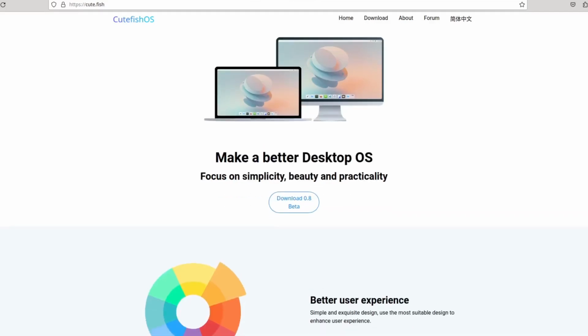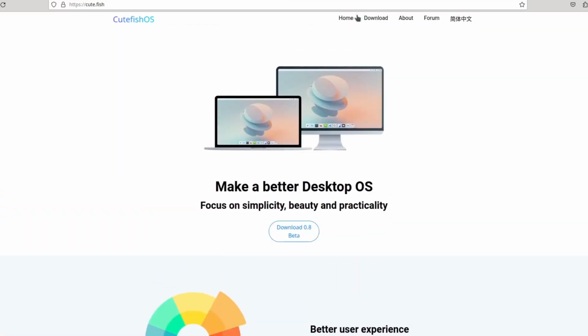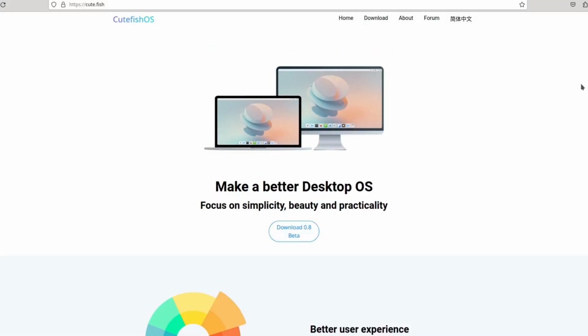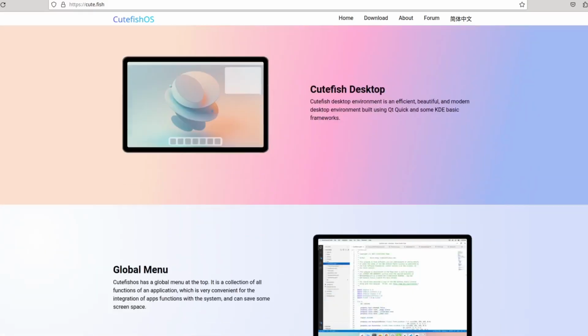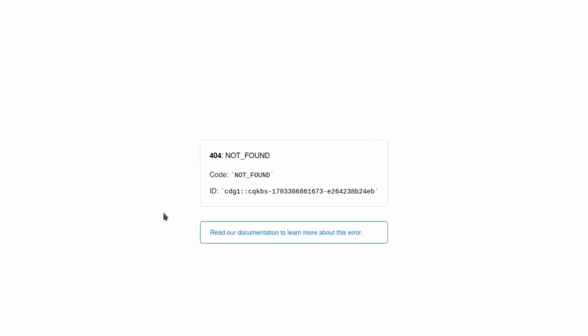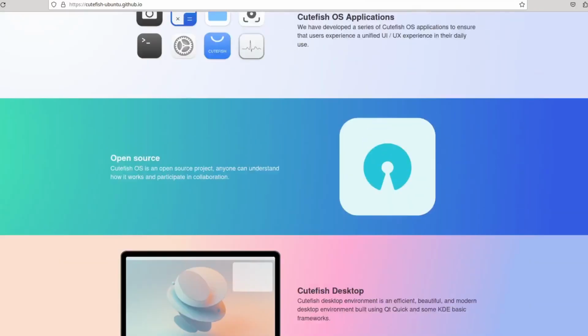Cutefish is something I mentioned that looks like Mac OS and even looks good, unlike Elementary. It is a beautiful distribution, but still in its beta stage. That becomes immediately clear from one of its 2 websites, as no buttons work. They just don't do anything when clicked. Not even the download button. You still get it advertising itself. Oh, is this finally a button I can click? Oh. Fortunately, there is a named GitHub page for it with a download.